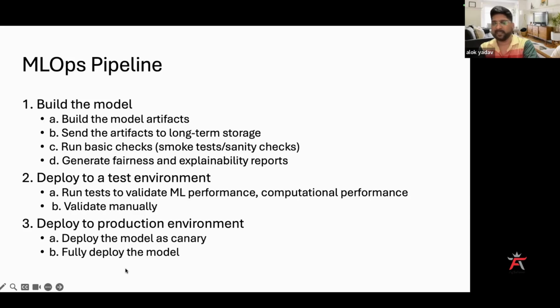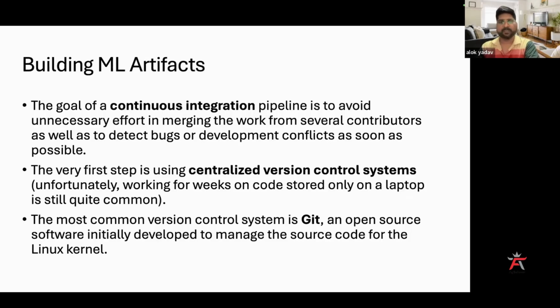Deploy the model as a canary, meaning you can take a subset of data and test it there, in different environments. Then you have different types of strategies, A/B testing, canary, like showing one subset of model update to one customer, different parameters to a different customer, checking the performance of the model, and then you can go with a full deployment. As I mentioned, continuous integration is always important so that whatever update is happening, everything gets integrated.